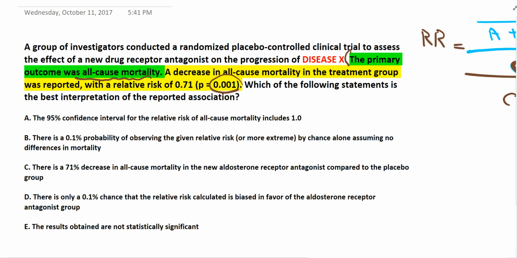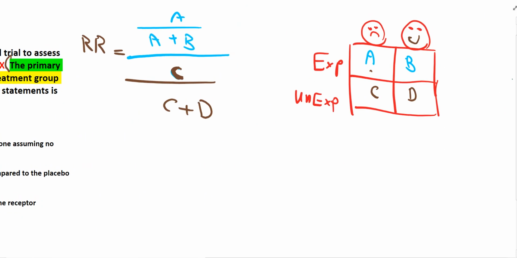Before we go into that depth, maybe you know or you don't know what relative risk means. Relative risk basically is people who are exposed to a specific disease or risk factor, so here people who are exposed, over people who are unexposed, and you will have diseased people over undiseased people. This is a typical box that you're gonna see all the time.